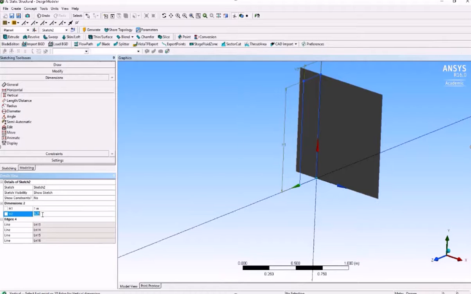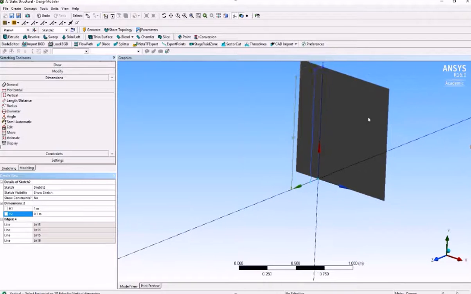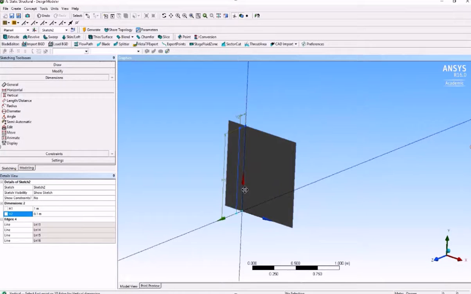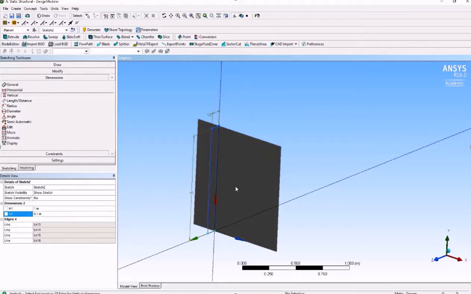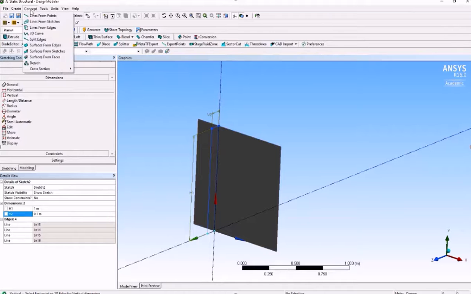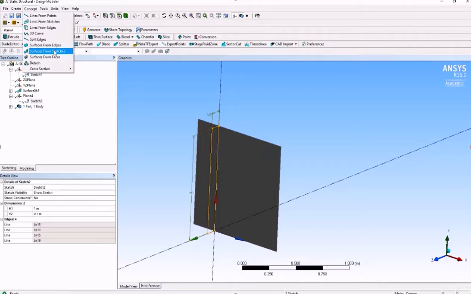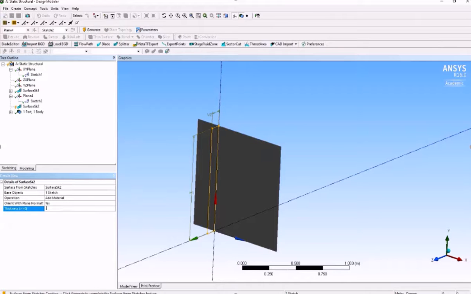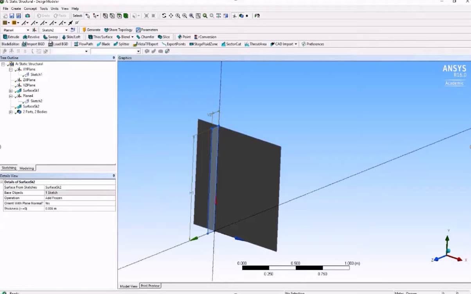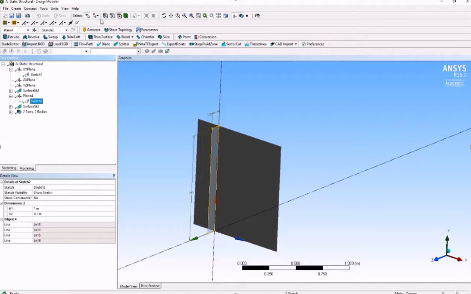I'm not sure why the video froze there, but okay. Actually, the vertical dimension is 0.1 meter. So concept, surface from sketch. Thickness 0.006. And we're going to make it frozen so it makes different objects, so it doesn't just include it to it. Generate. And now we're going to make a pattern to make the other two plates that will stiffen it up.